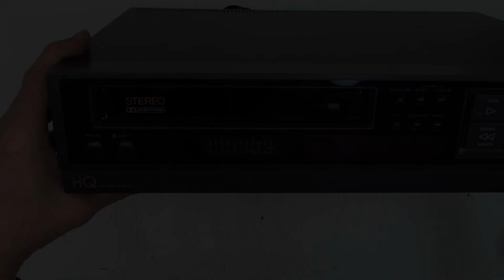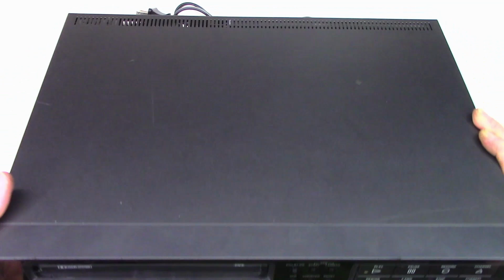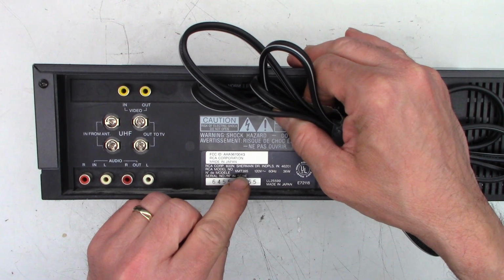Okay, well, let's get back into this RCA VCR, the VMT3, was it a 95, 385? I can't remember the model number at the moment. Let's flip it around so you can get a look at it here. Yeah, VMT395.